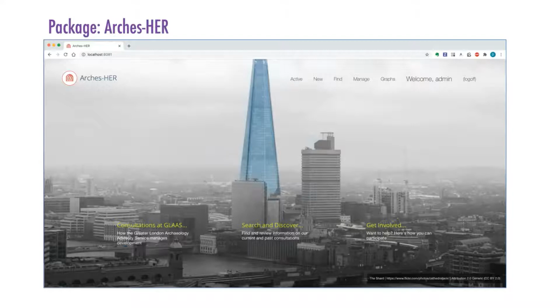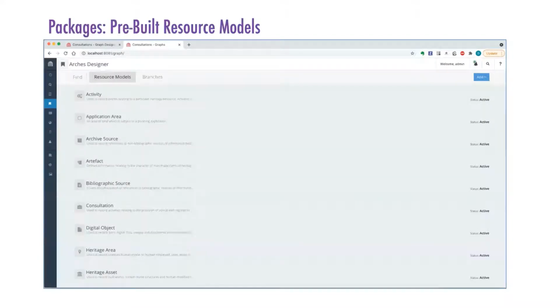They've got mandated requirements to manage their cultural heritage resources, and we're working very closely with Historic England to create a package, an application that can be used throughout Great Britain to manage cultural heritage resources. And a big part of that application really resolves down to a set of pre-built models, a set of databases that define the content of this particular application.